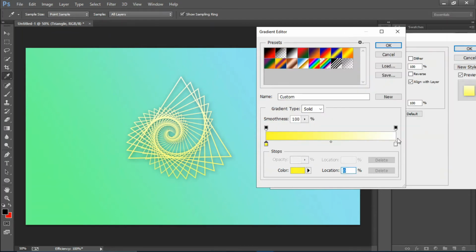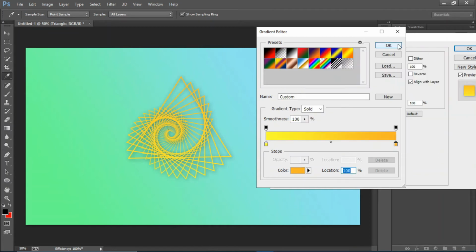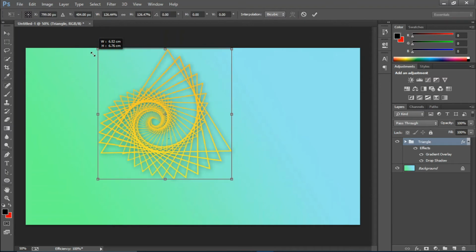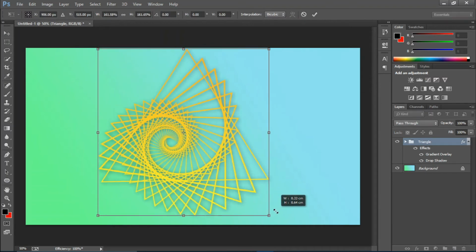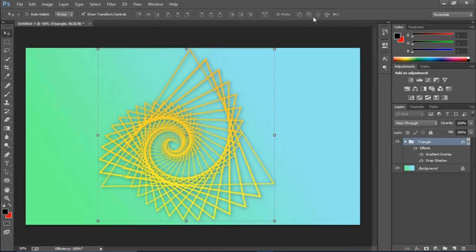And now I'm gonna select orange kind of tone. So that looks good. Let me just resize it a bit. Cool. That looks great, right?